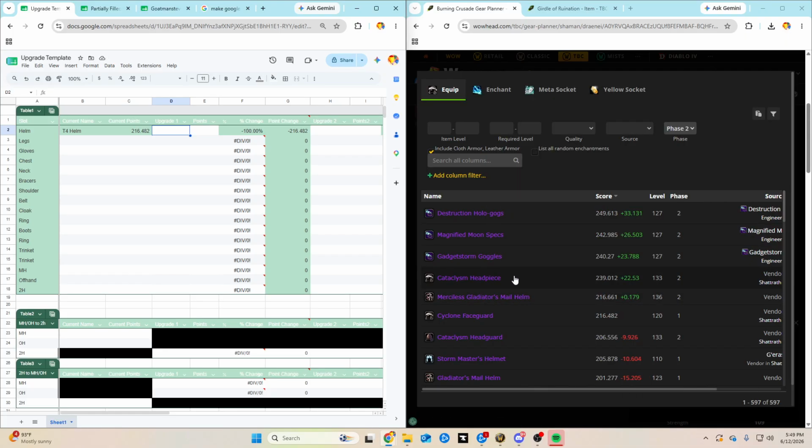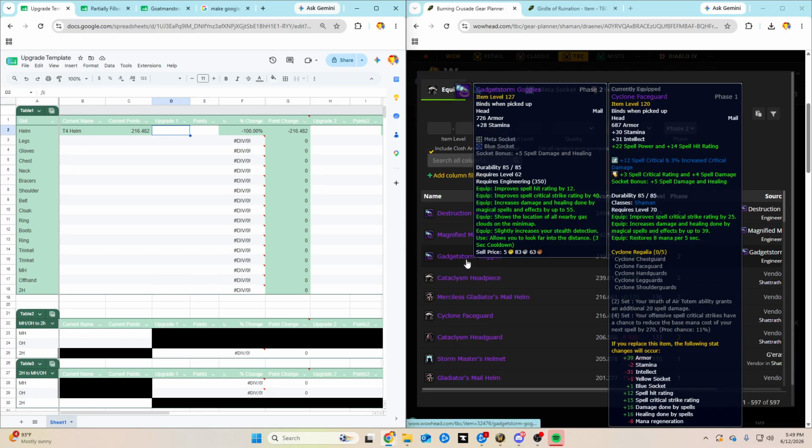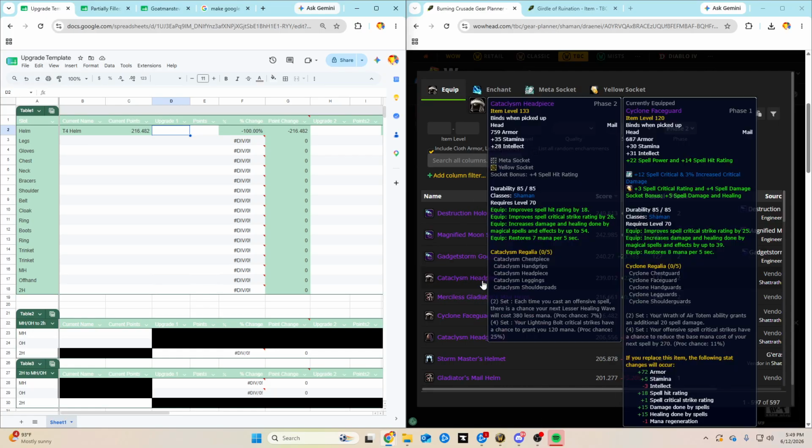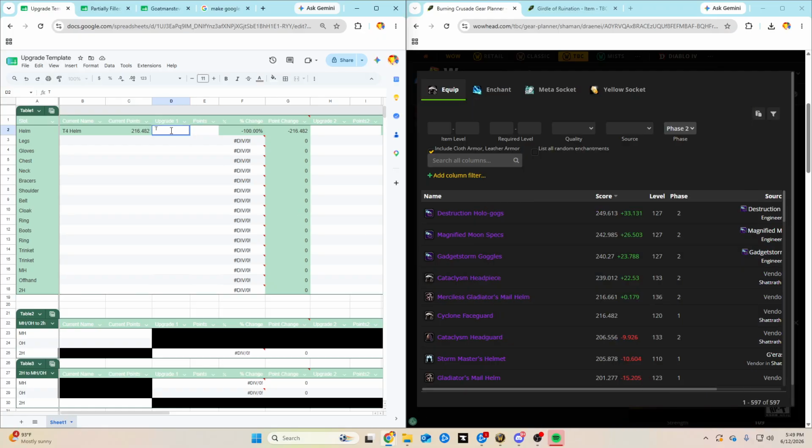I'm probably not going to get Doomlord Kazzak's kill, so I don't have to plan for any of those. I'm not going to get enchanting or tailoring, so I'm not going to care about belt of blasting or anything like that, right? So I'm going to go with the T5 helm. My upgrade 1 is T5 helm, right? I decide what points it is. So it says here T5 helm is 239.012 points. That tells me that it is a 22 point upgrade and it's 10.41% better.